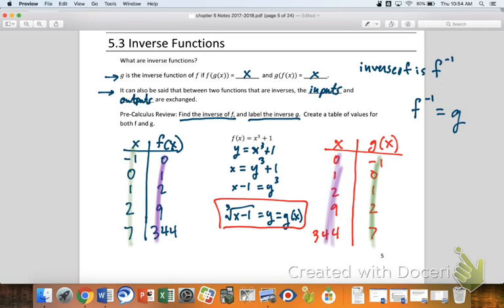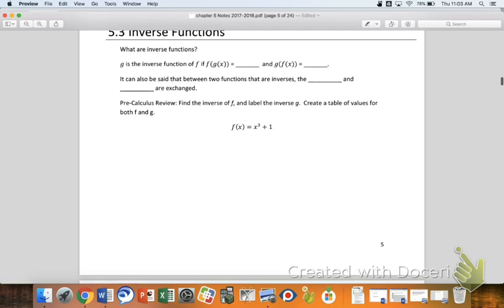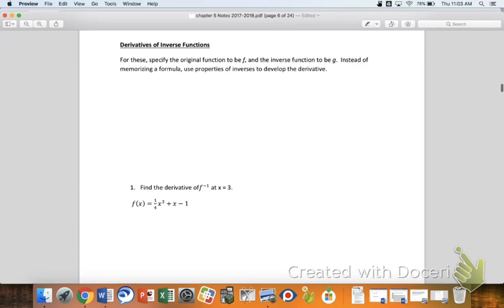On the AP exam, can we use that? Yeah, in fact, most of the time now, in the last 5 or 10 years, the AP test has started to set you up for success by saying, hey, we're going to call the inverse g. Now find this or find that. College Board, they're adaptable. They are very adaptable people.